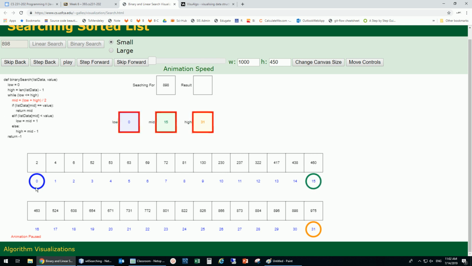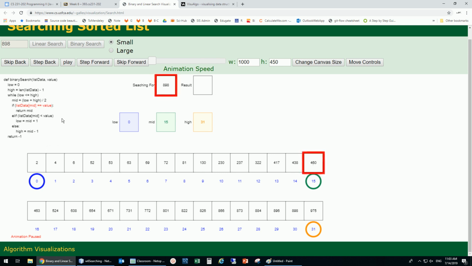And this is what I'm doing. I'm just getting the low. The first time, the low is going to be 0. The high is going to be the highest index of the array. And then I'm going to get the middle by adding them together, divided by 2. This gives me 15. Now with this 15, I'm going to check, is this the value that I'm looking for? You have here some kind of explanation of what is going to happen. I'm going to step forward just to see. Now the question is, is the value at this position equal to the value that I'm looking for?